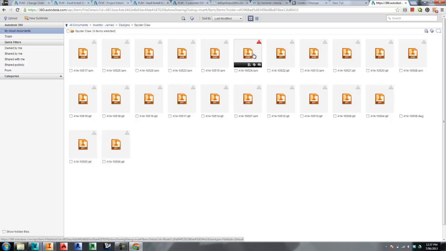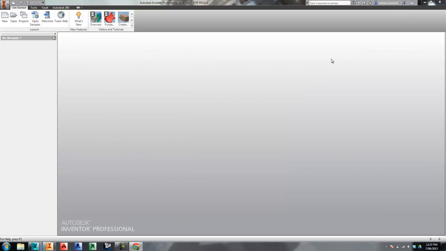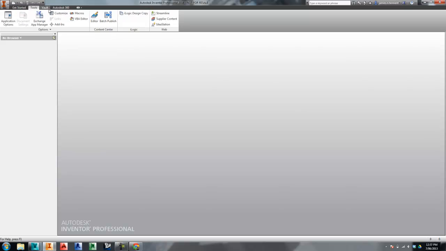If I wanted to go and download this assembly here, what I would find in the new cloud account is it would interrogate all those references and make sure all the files that I needed were downloaded and not just the assembly file. So there's been some really good enhancements to the cloud account. So take a look at it. It's a really nice way of doing things now. But yeah, so that's something to take advantage of.